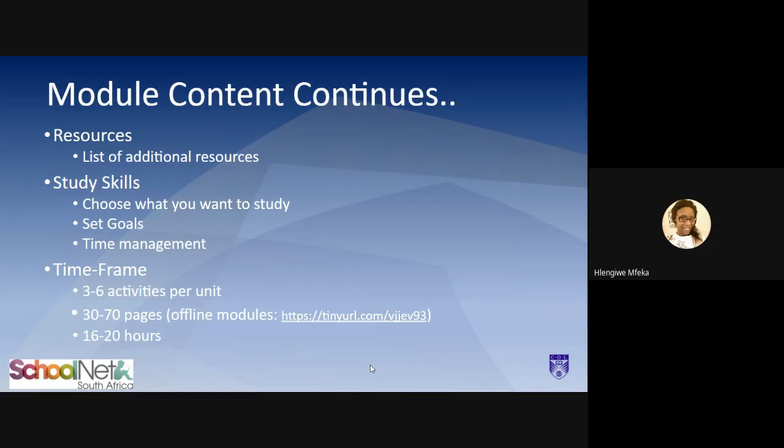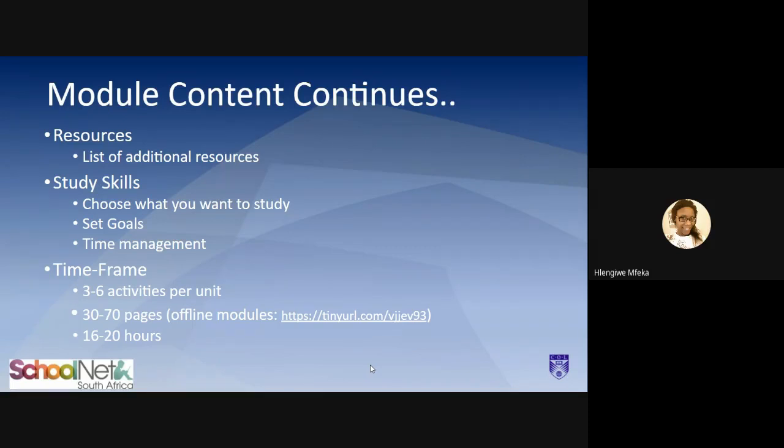Right. And also there are resources. For each module, you would be provided with tons of resources. However, there is a list of additional resources for additional reading, to enhance your knowledge or to empower yourself, for those people who are doing research, or who would like to get more information about that particular topic, or if the topic is of interest to you and you would like to learn more. So there are additional resources.